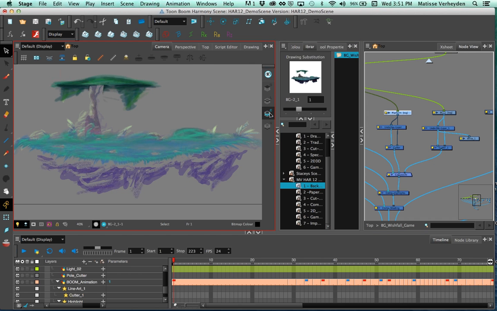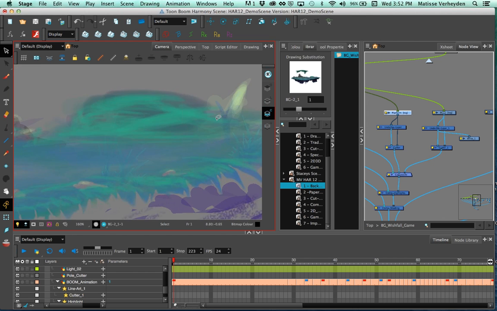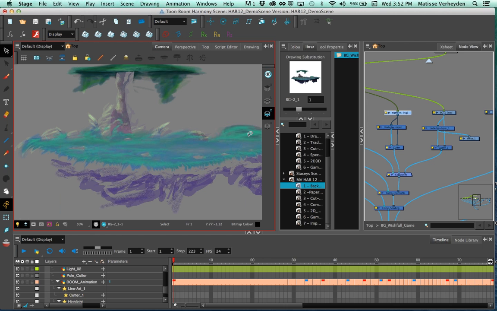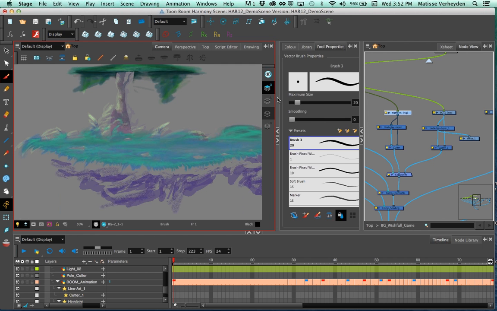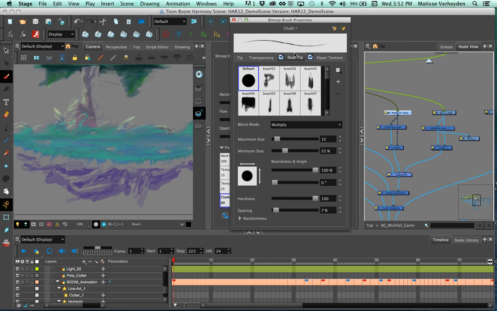If I go on the color art, I can also know that I'm on the bitmap layer because the tools that only work with vector are grayed out. And so this was all done with bitmap brushes. This is kind of rough looking, but you can get an idea of what you can create with it. We also just integrated the dual tip brushes for the bitmap brushes only, so it does basically what it does in Photoshop, so it allows you to mix two brushes together and manipulate each of them as you please.